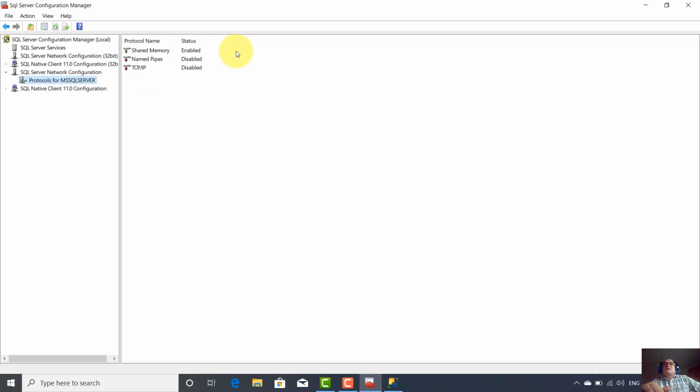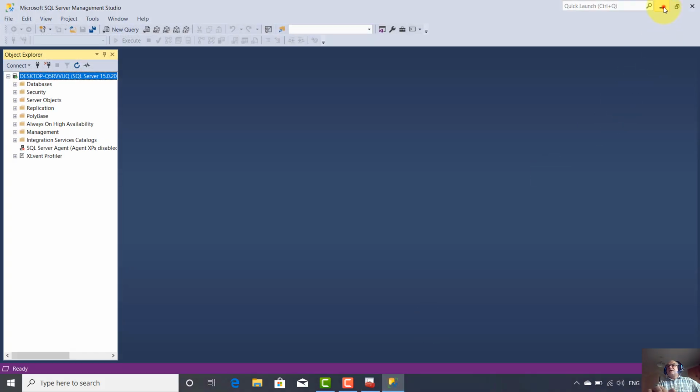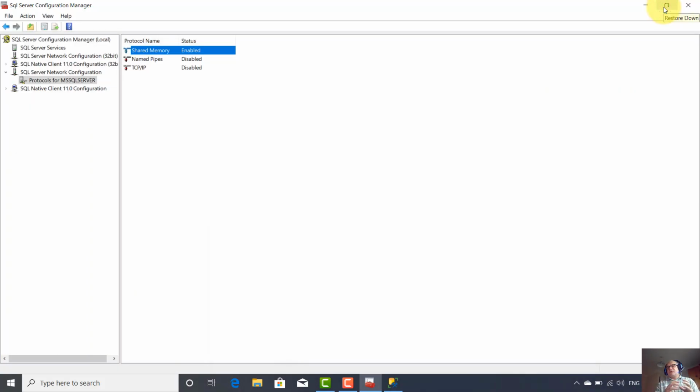As you can see, just shared memory is enabled, because the tool I'm using to connect to SQL Server, namely this Management Studio, is located on the same machine as the SQL Server database engine. So that's why just shared memory is enabled, because both the tool and the database engine are situated on the same computer.